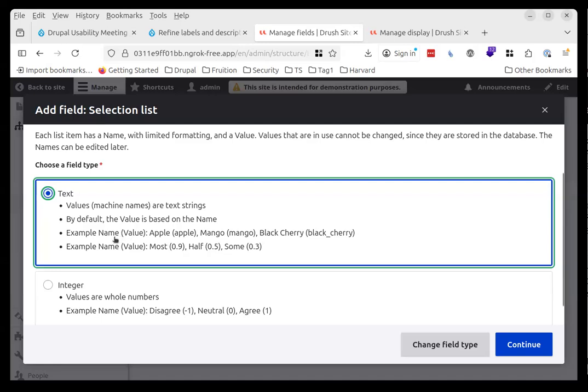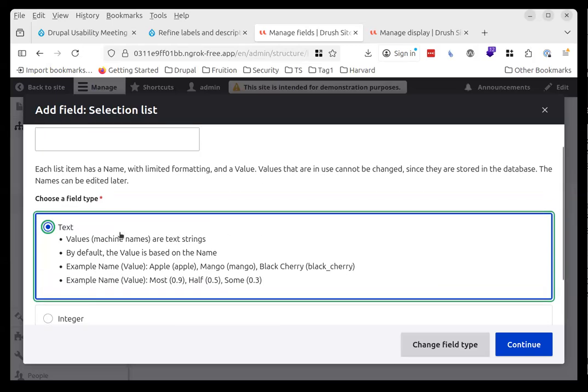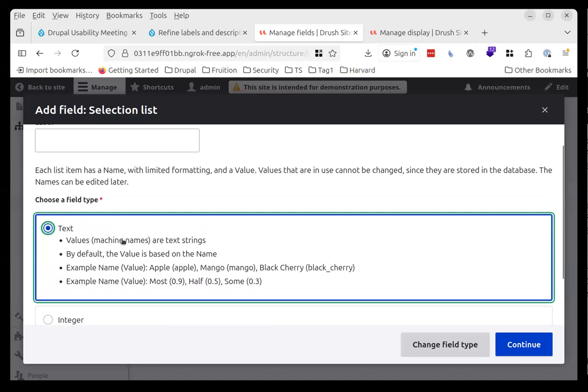That way the example becomes correctly labeled, because you have the name you are able to enter, and you have the machine name that is automatically generated based on the name. I'm leaning towards keeping this screen consistently using the term value rather than introducing machine name. Joanna, do you want to be a decider here?